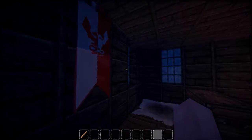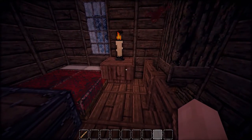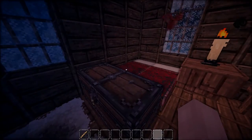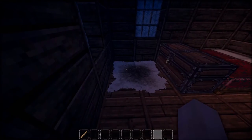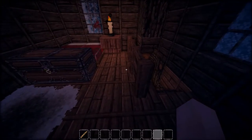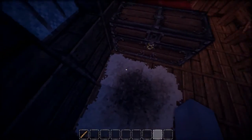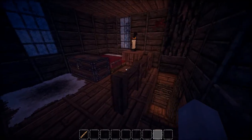So I just did one flag right here to add some color to it, and then we've got this table. I think that's jungle wood, and it's just a stair flipped upside down with a candle on top for a little bit of lighting. Then he's got his chest for supplies and maybe to store his gold and stuff. Then he's got his bed, and this carpet is probably like a wolf skin or maybe the pelt of whatever he killed to get his meat. And this is the light gray carpet. And I like this one because it actually shows the wood on the outside rim, whereas if you used a different one, it would just be a plain old square.